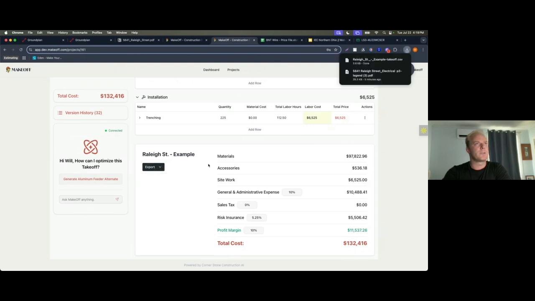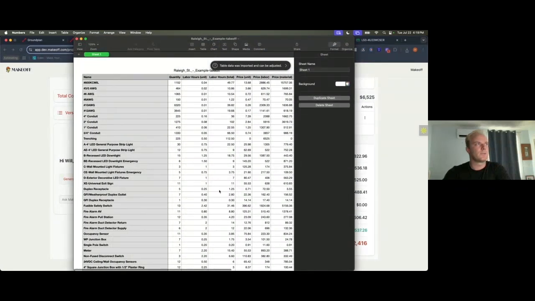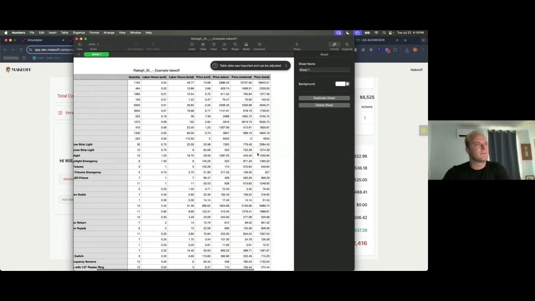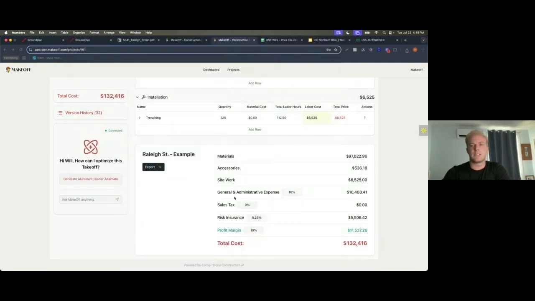And so you can export this to an invoice, and you'll have a fully itemized list of your materials, your labor hours, your prices, everything down here. And then you can put this into your invoicing system or whatever you want to do. So if you need to turn a bid around very quickly, especially, the system's great for that.